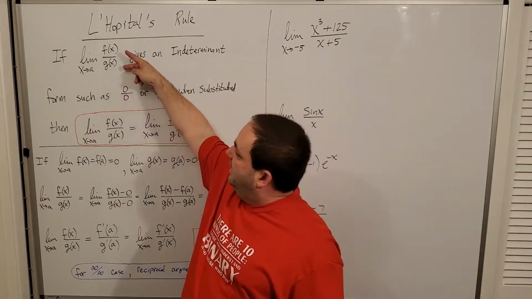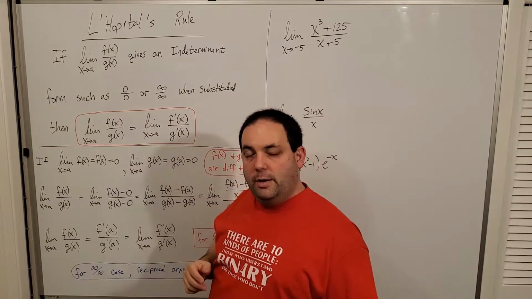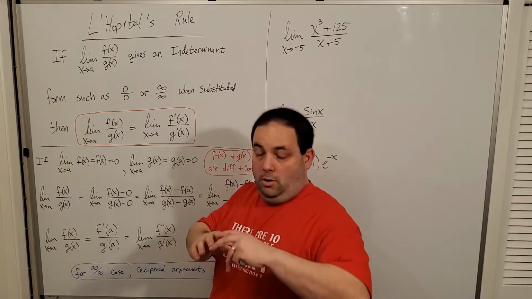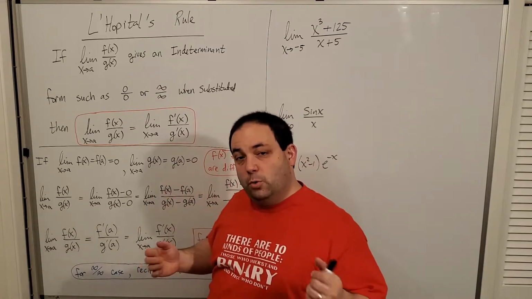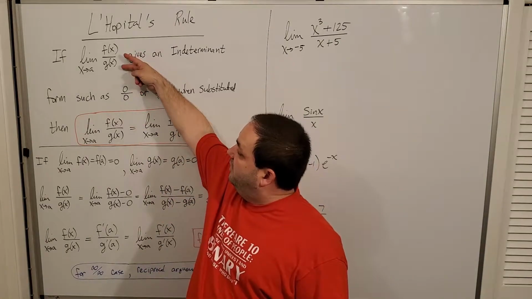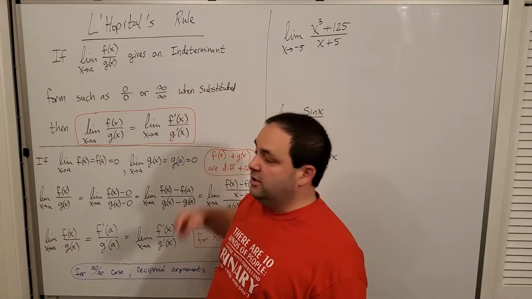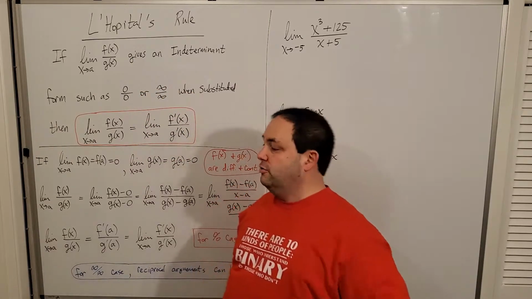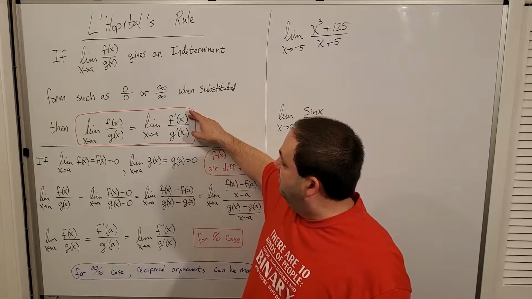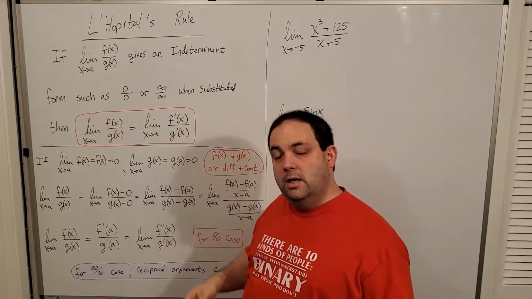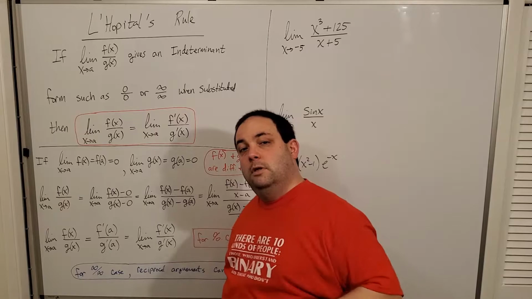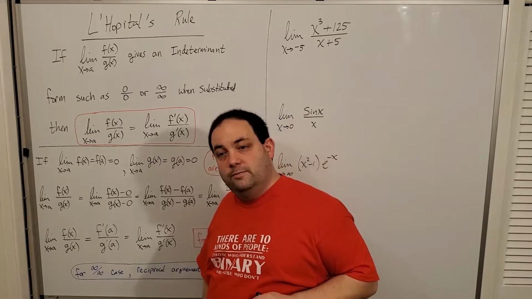You get a limit that has some sort of numerator and denominator in it, or all numerator with some negative exponents or whatever. Find some way to set your limit up in a fraction like this. If you get one of these two indeterminate forms, then we straight up just take the derivative of the top and the bottom separately, and then we try again. That's what L'Hopital's rule does for us.